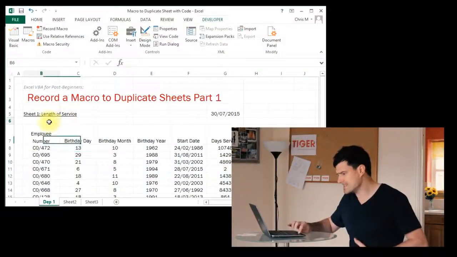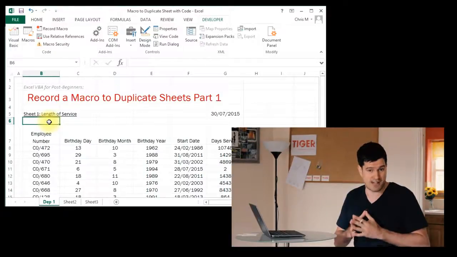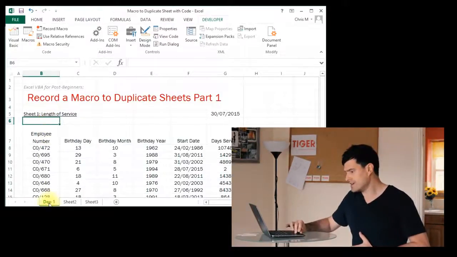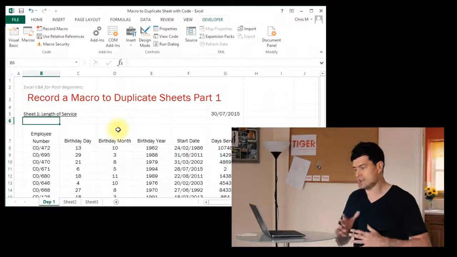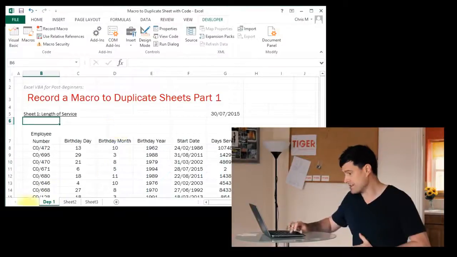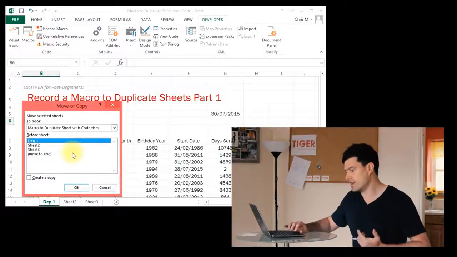I've just created a simple spreadsheet with some data here. You can have a look at our video on generating random data in Excel if you want to know how to do that quickly. What we're looking to do is to take this DEP1 sheet and just duplicate it, so create a copy. You probably know how to do that already by right-clicking on the Sheet tab. We bring up this menu, Move or Copy, and from here we can create a copy by ticking this box, and it all works fairly quickly.